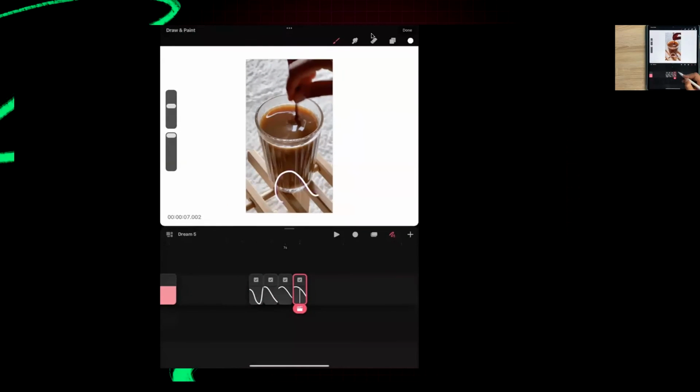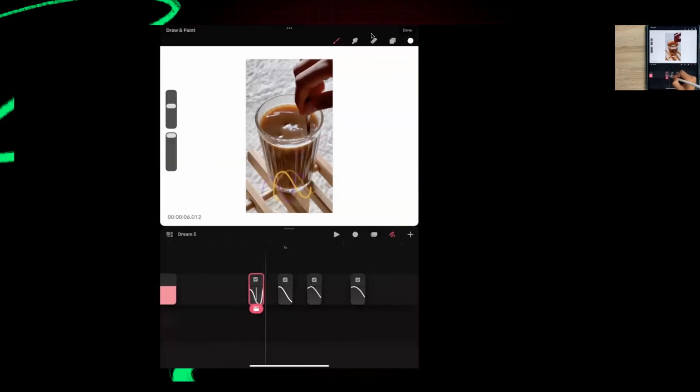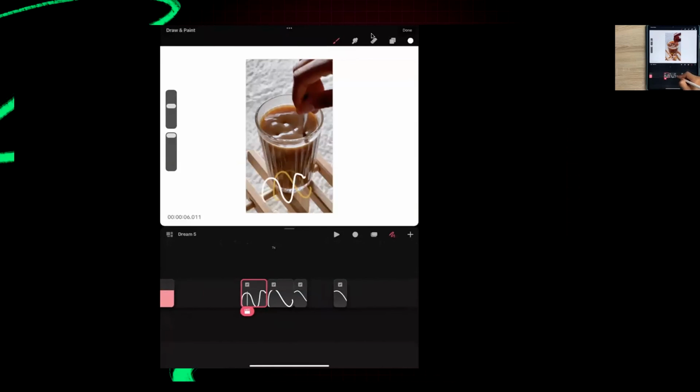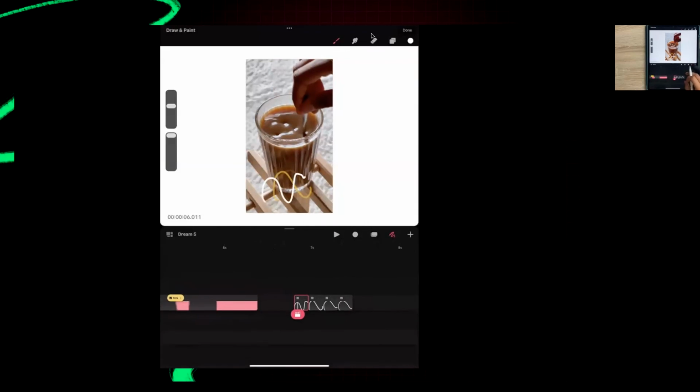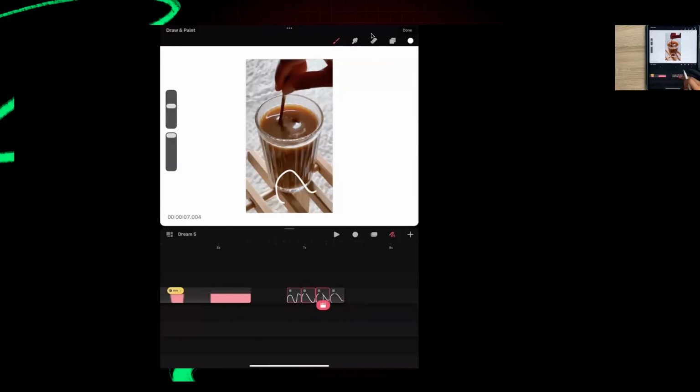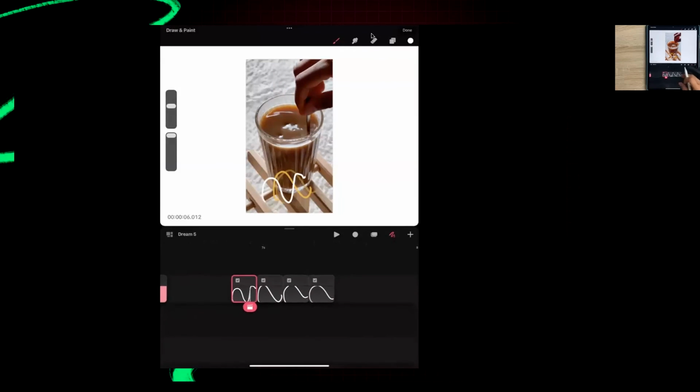So what I've been doing at the moment is just dragging them out and then manually extending them. I'm not sure if there's a future update or if there's a way of bulk doing it, but with the time that I've been spending with the app, I haven't found a quick way to do it apart from that at the moment.